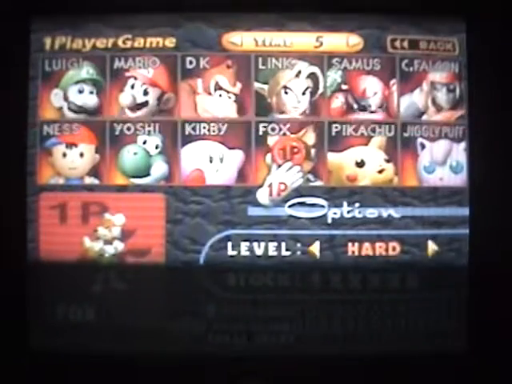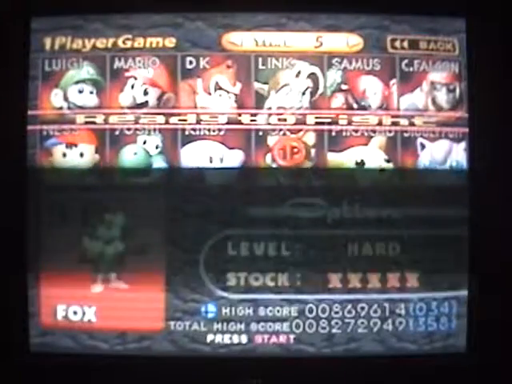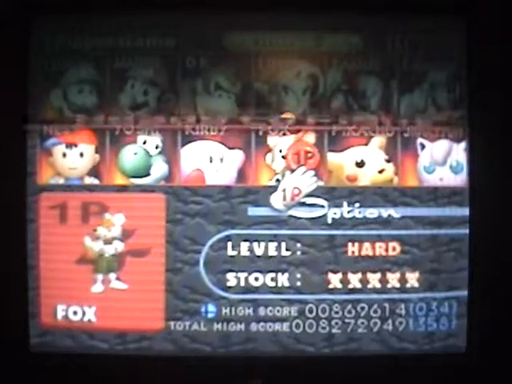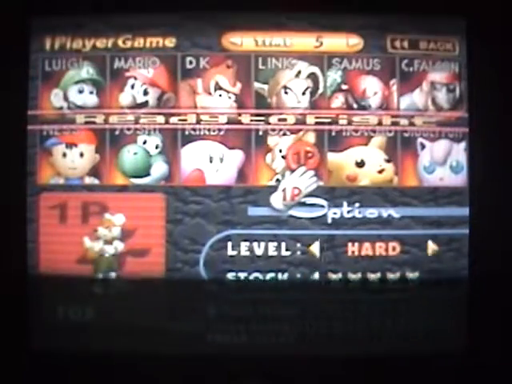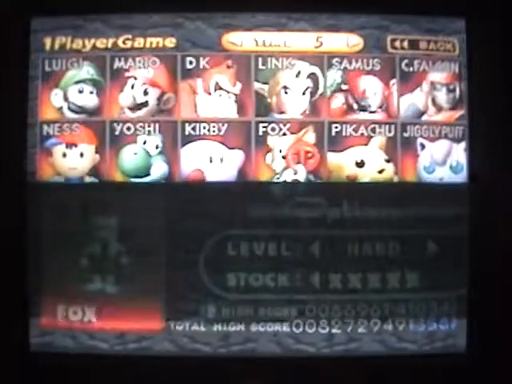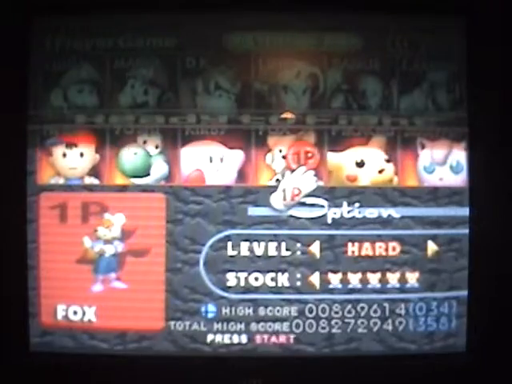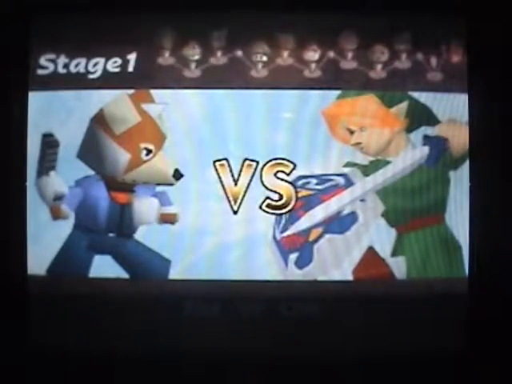Hey guys, if you're still watching this after that incredible failure we did with Link, we're gonna play hard mode in Super Smash Bros. with Fox McCloud. And these are our four colors. I'm gonna be Purple Fox, which is actually Blue Fox, but I call him Purple Fox.